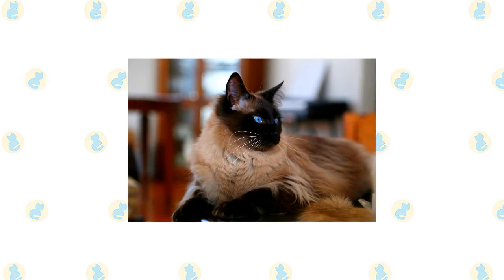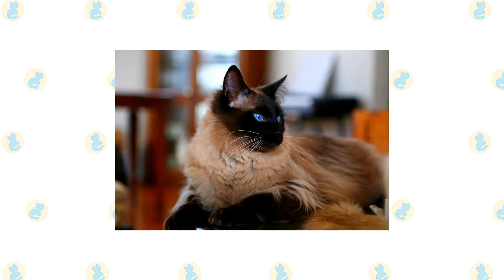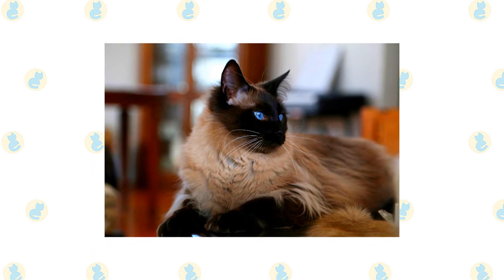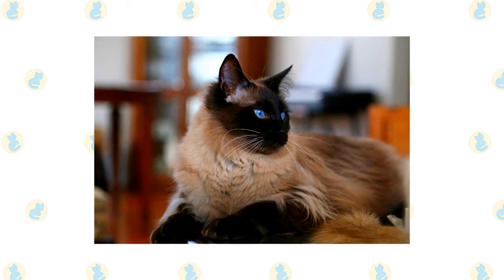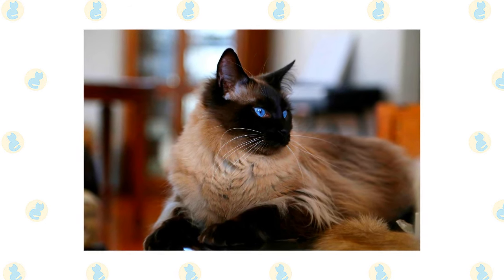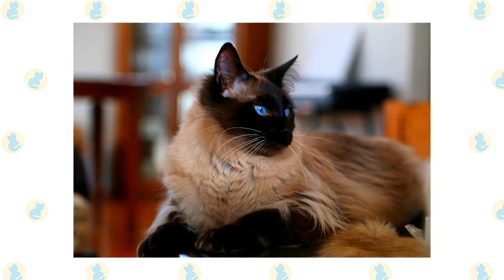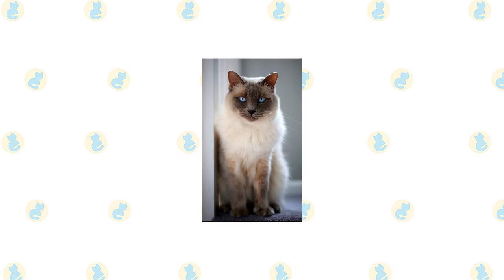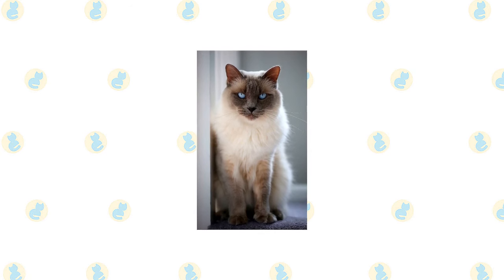The Siamese and the Balinese might differ in coat length, but beneath the skin they are identical. Balinese are extremely fond of their people. They like to be helpful and will follow you around and supervise your every move. When you are sitting down, a Balinese will be in your lap, and at night he will be in bed with you, probably under the covers with his head on the pillow. He is frequently underfoot, so he might not be the best choice for people who are unsteady on their feet or use a walker or cane. A Balinese is perhaps not quite as loud as his relative the Siamese, but he is most definitely just as opinionated.